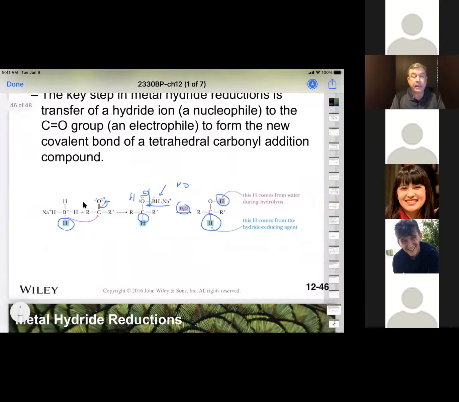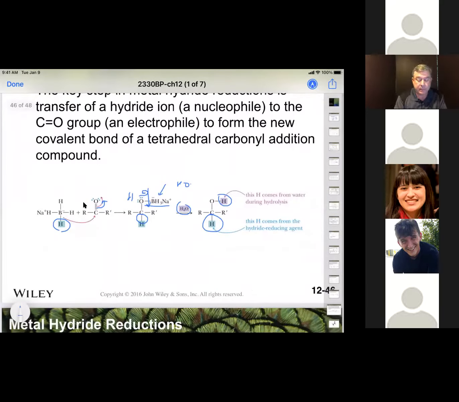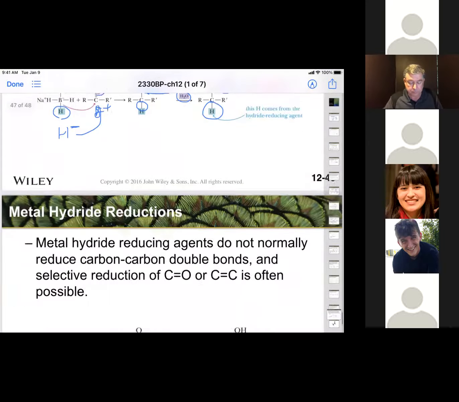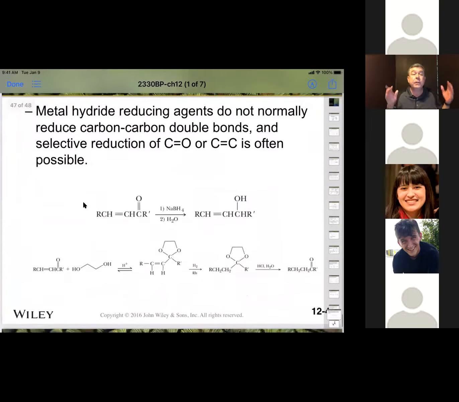Okay. And again, that's the joy of having this hydrogen as a negative charge and our partially positive carbon here. We just have direct nucleophilic attack by that hydrogen. And that's why it's very selective for that carbonyl compound. Okay, so we can use this to our advantage.